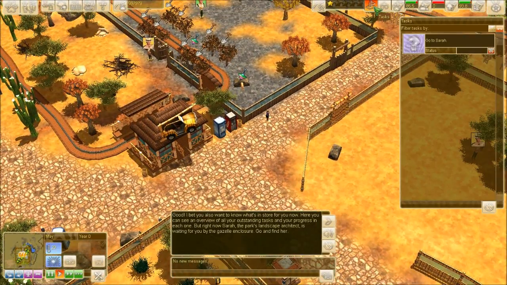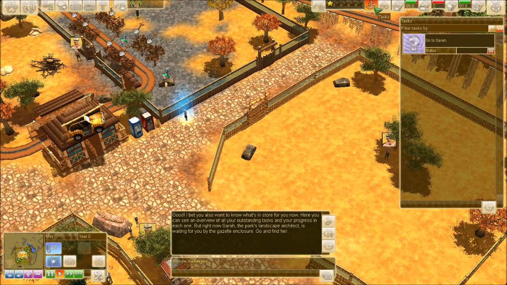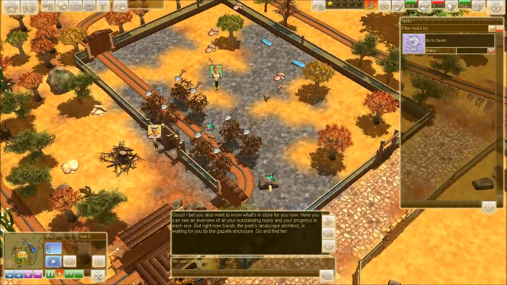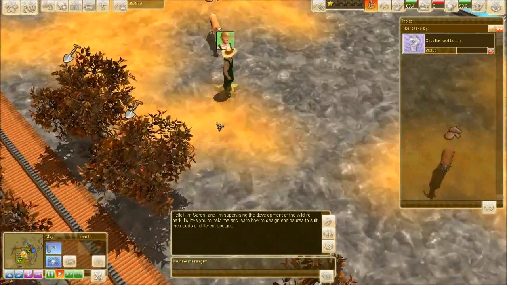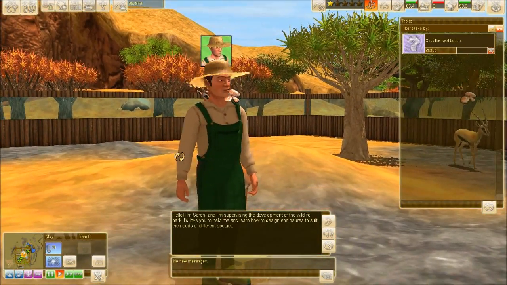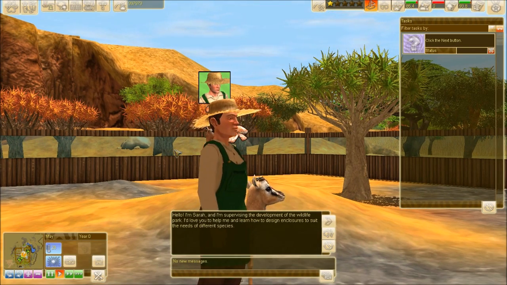Good! I bet you also want to know what's in store for you now. Here you can see an overview of all your outstanding tasks and your progress in each one. But right now, Sarah, the park's landscape architect, is waiting for you by the gazelle enclosure. Go and find her. This has to be her. Hello, I'm Sarah, and I'm supervising the development of the wildlife park. I'd love you to help me learn how to design enclosures to suit the needs of different species.